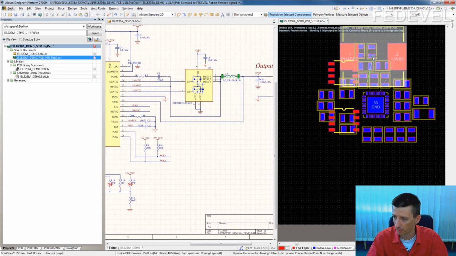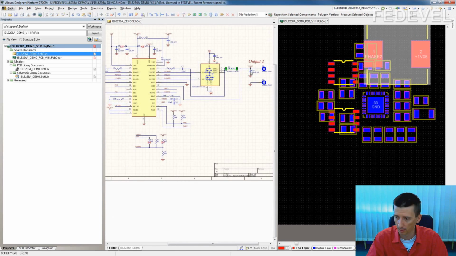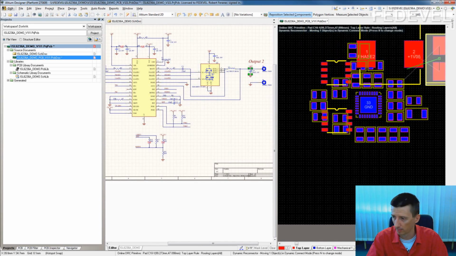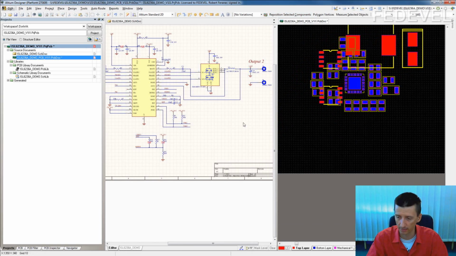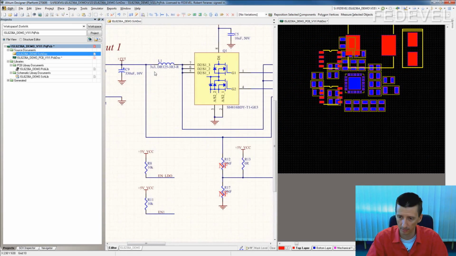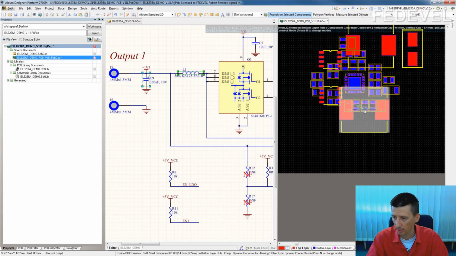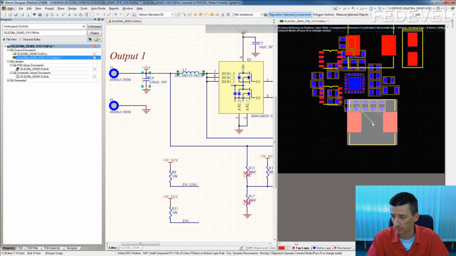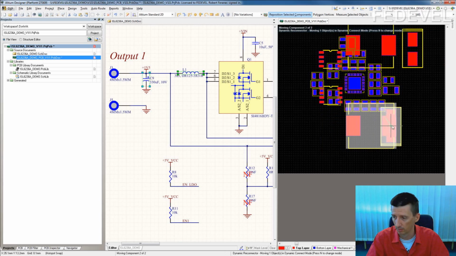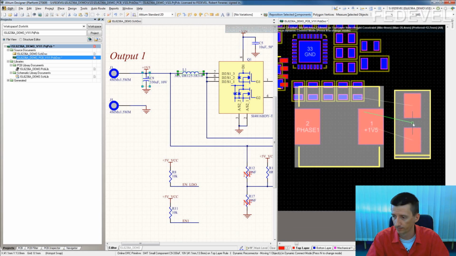Inductor here. Capacitor. Perfect. It actually remembers the order when you are selecting more components.